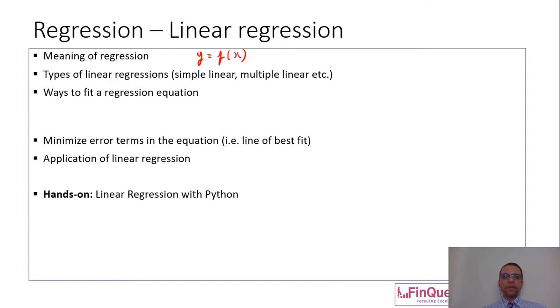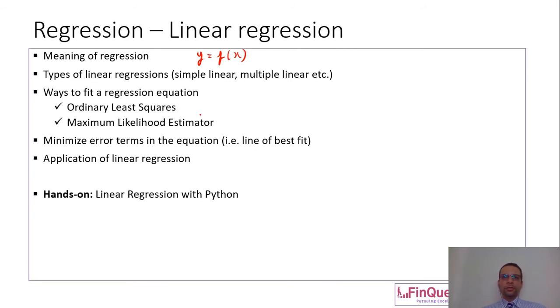There are different types of regressions which can be done. You can have a simple linear regression. You can have a multiple linear regression. Then depending on the type of data, you may want to go in for a higher order equation, something like a polynomial regression. In this video, we won't be getting into polynomial regression, but we'll focus on the linear regression bit. Now, when we say you're working on a regression model, that essentially means we are working on fitting the model to the available data. There are a couple of ways to do that.